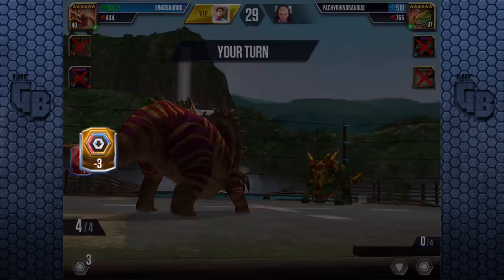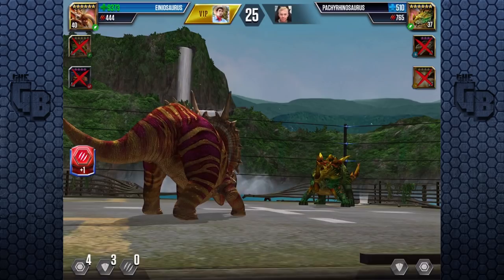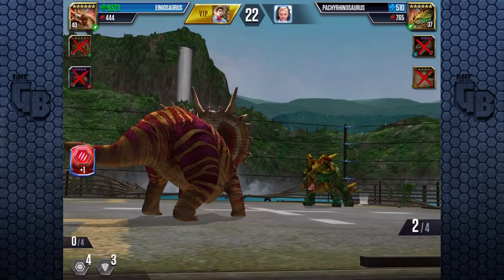Okay, so I'm going to use this. Get rid of that. Get rid of three of his next go. One, two, three. And do that. Yeah, he's going to have nothing. He's got two. Yeah, he's done. Well, this is fun, though. I do like this arena. I wish I could see more of it.